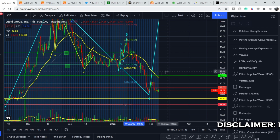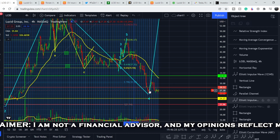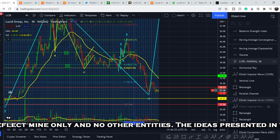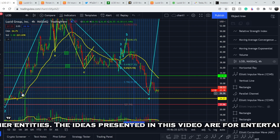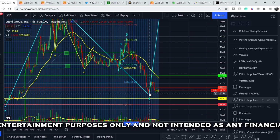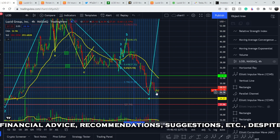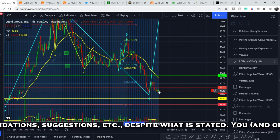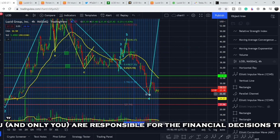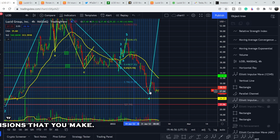So let's start with the price chart. I made my previous video right here at this very point and I've told you that we found some kind of support at the range of about $26. It is a confluence with this previous swing low, and I've told you that we should have a bounce to the upside and then at least we have to retest the same range, or potentially we might have even the leg that might land lower than this previous bottom. And as you can see, it happened exactly as I predicted.